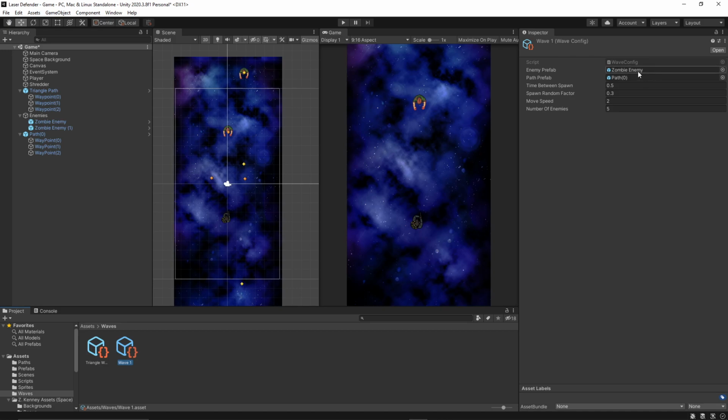We still have yet to figure out what this is. I don't think we utilized this quite yet. I think that's when we need to start spawning in zombies. But for now, I don't know what this is for.